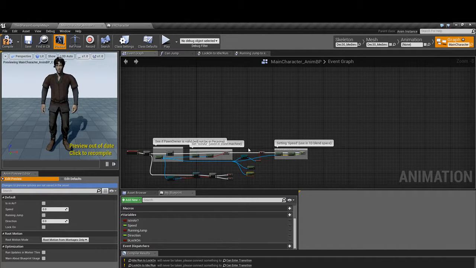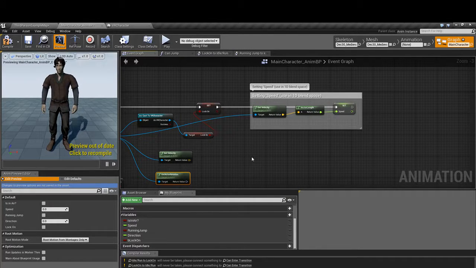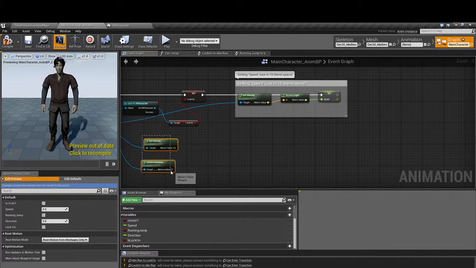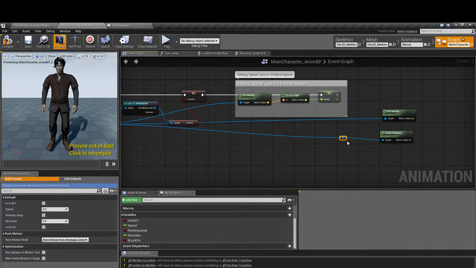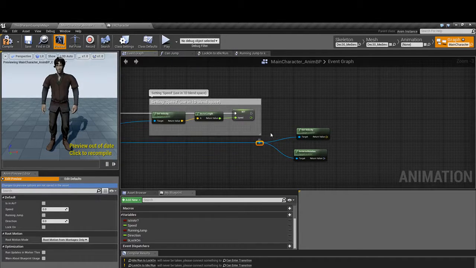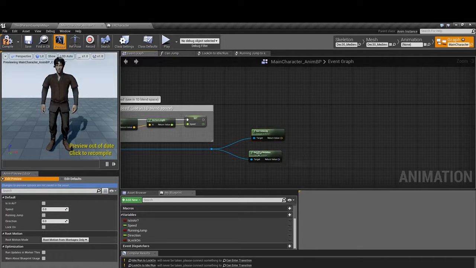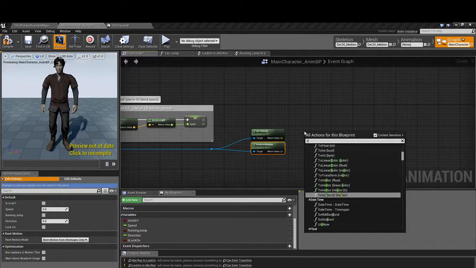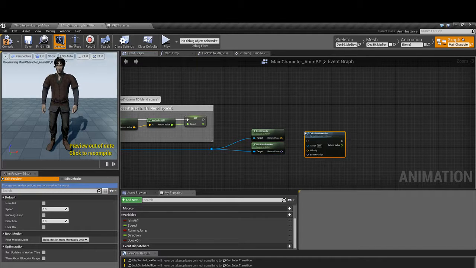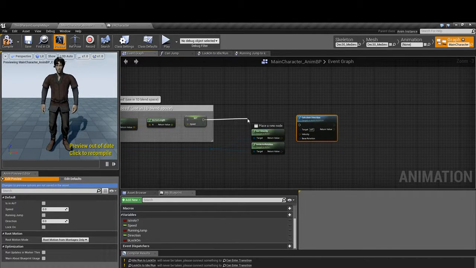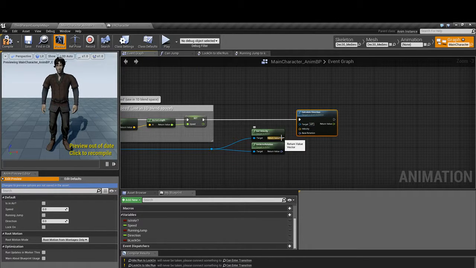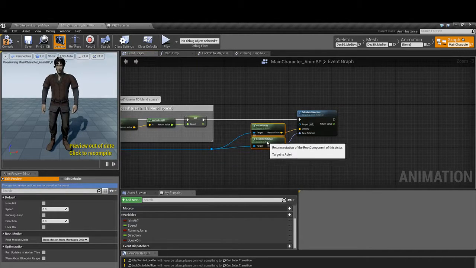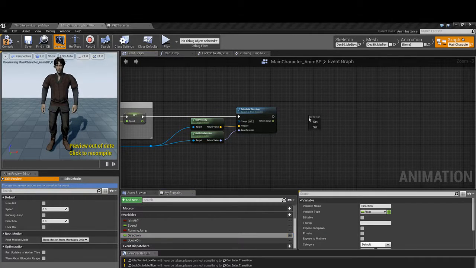Oh, what's going on here? Right. In this case, what I'm going to do is I'm going to put a reroute node in, and I'll go from here to here. Clean it up a bit. Right. So now, off of here, we need to calculate direction. Our get velocity goes into velocity. Get active rotation goes into base rotation. And then we can then set our direction.